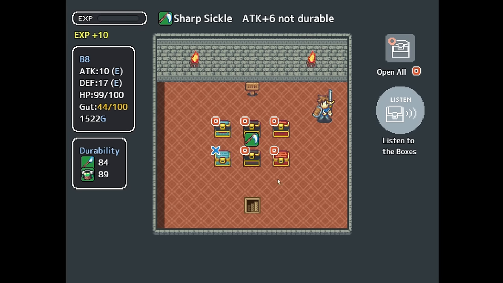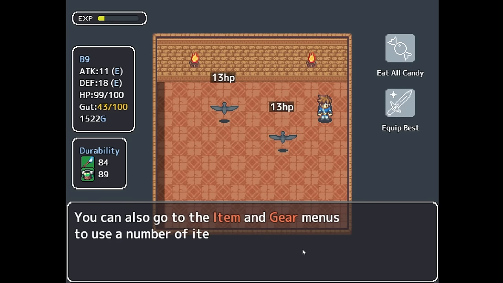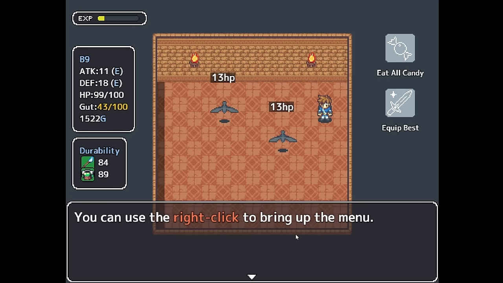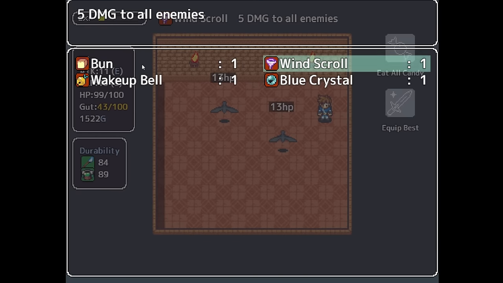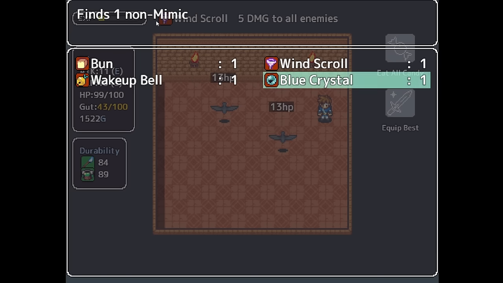We got a bell. We got money, money, money, money. We got a scythe. Sharp scythe. Blue crystal finds one non-mimic. What? Finds one non-mimic. Okay, there are abilities, I guess. You can also get to item and gear menus to use items, change your gear. Here's a whirlwind scroll. Give it a try. You can use right-click to bring up the menu. Boom. Items. Whirlwind scroll. 5 damage to all enemies. Awakens a sleeping chest. Okay, there are mechanics in this game.